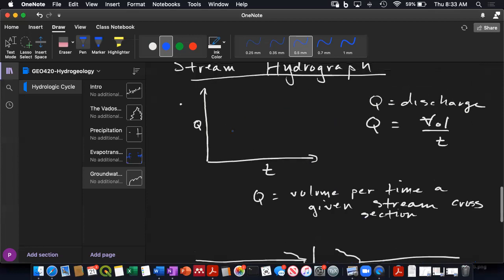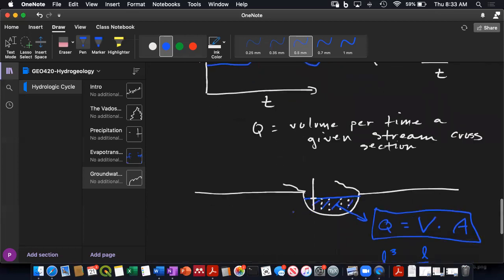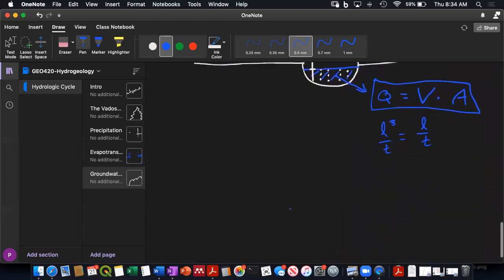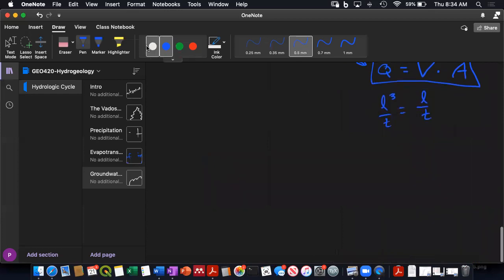So what we get is a hydrograph, and it measures the discharge. And if we have a precipitation event, we might see our discharge come up, and then it'll come back down. And then we might get another one, it'll come up and come back down. So this is the hydrograph. It is the measurement of discharge in this stream at this point. So let's consider our hill slope again and think about what the hydrograph looks like during a precipitation event, and how the different sources of water that we've just talked about contribute to our hydrograph.